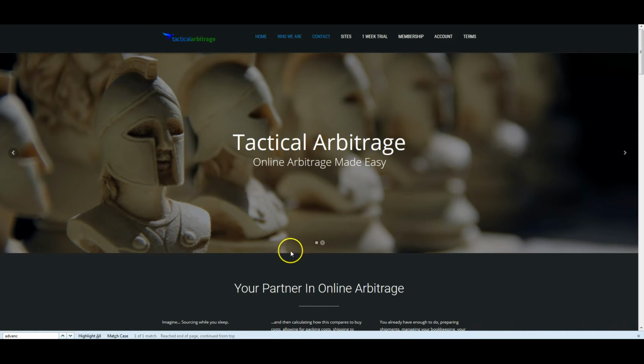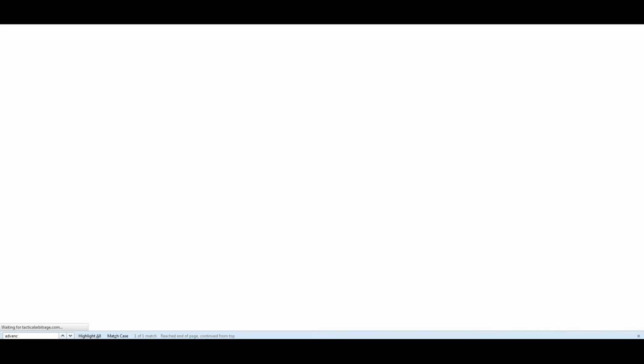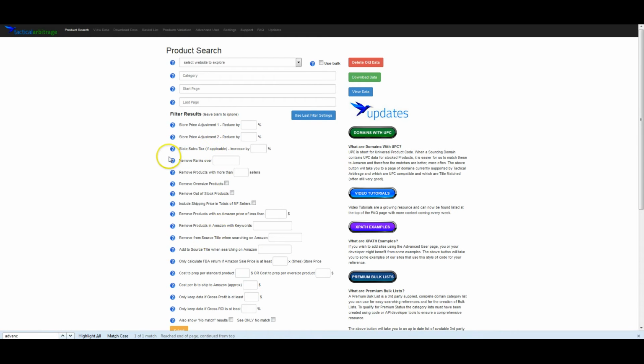We're going to do just a quick look at how the actual tool works, and then in upcoming videos we'll go in depth into each one of the sites and how you can use the tool. So once you're logged in, you can go to membership and main script, and you'll come to this page.